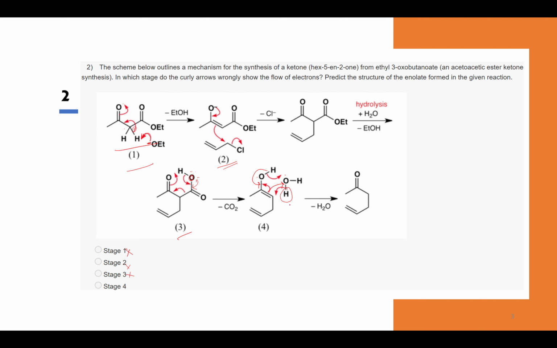So this could be the correct option, but because this arrow pushing is incorrect, that's why option 4 is the correct answer, because we have to find out the wrongly shown flow of electrons. Here the flow of electrons is incorrect, because flow of electrons will always happen from an electron rich species to an electron deficient one. Here they are showing the reverse, because this proton is electron deficient. The electron flow cannot happen this way. Okay, so option number 4 is the correct option.